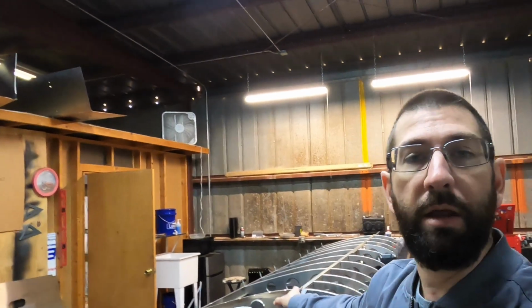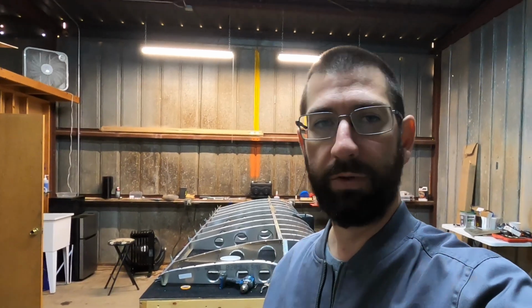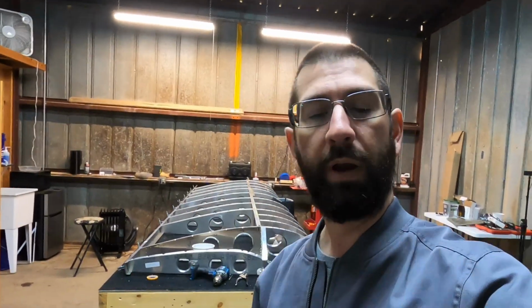Hey guys, welcome to Joe's RC Corner, and today we're going to be back on the Cricket. We're going to be getting this wing done this week, because today starts the first day of my winter break from work, and we're going to dedicate 90% of my time to getting this wing done and getting them mounted on the Cricket. So stay tuned, guys. We're going to get started on the left wing.